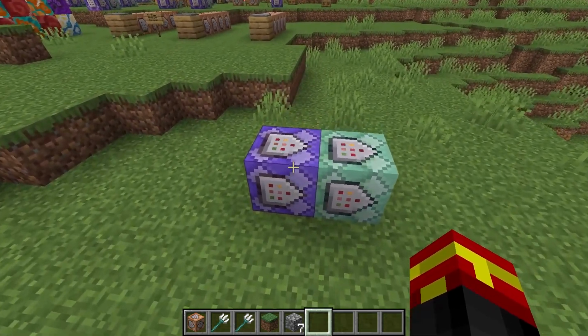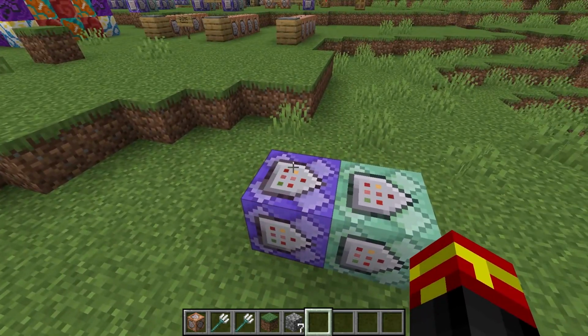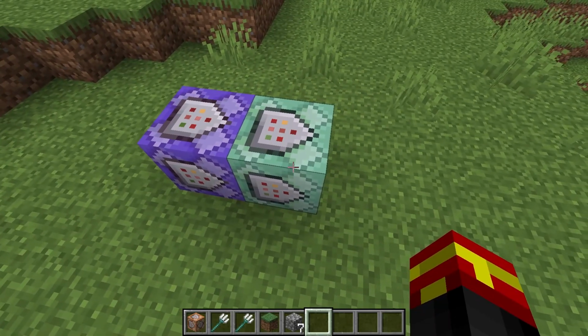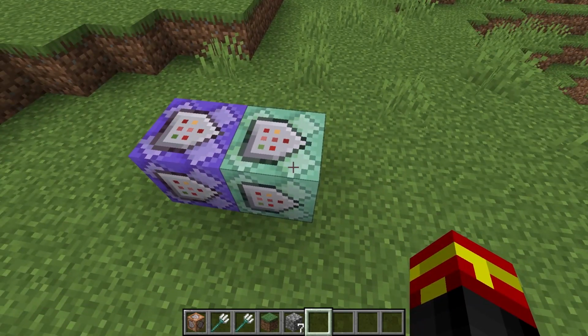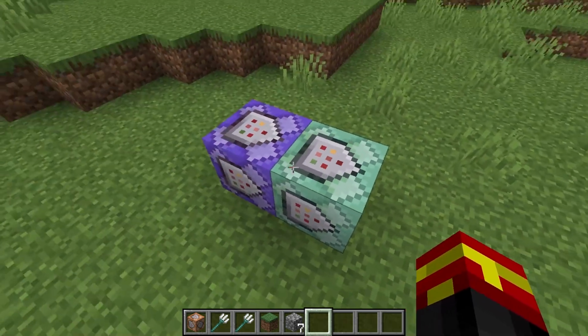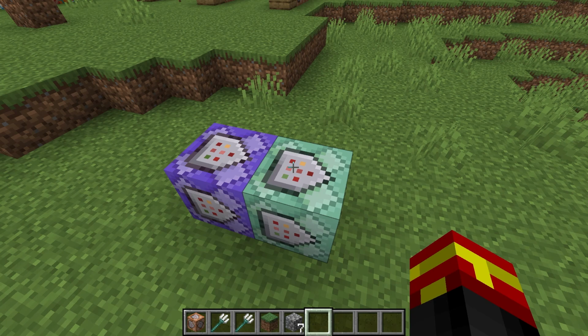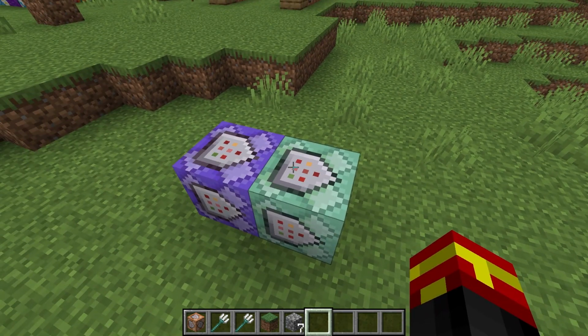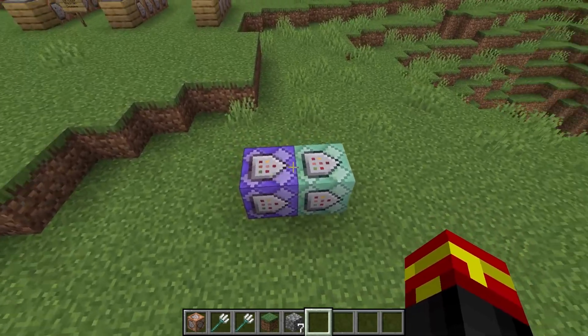If it finds that, it will cause a TNT explosion at that location. And then this command block here checks any TNT explosions. And if there are any custom tridents in the close by area to the explosion, it will then delete it. So that is what we're doing here.